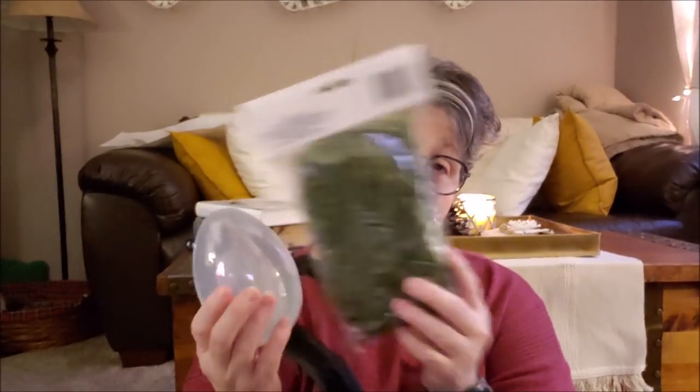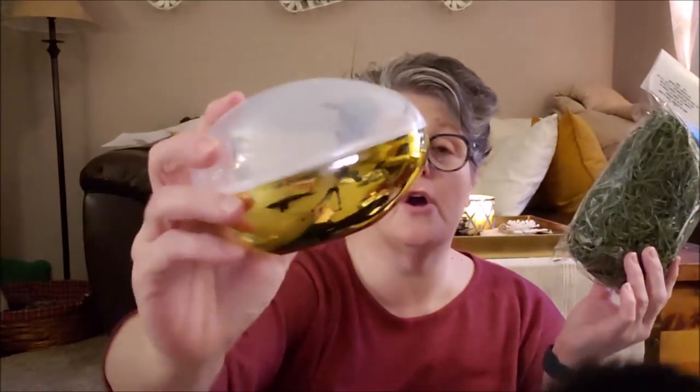I grabbed one of these and the really the only reason I got it is for my mantle — I could put candy or something in it. It's gold and I've been really obsessing. I think these are great and you know what, these would also be really fun wrapped in yarn, twine, or ribbon. But I think I'm just gonna set it on my mantle and fill it with some Excelsior just to put some green — I could also put like a bunny in there. I love the gold and the shape so I just grabbed it — we'll see.